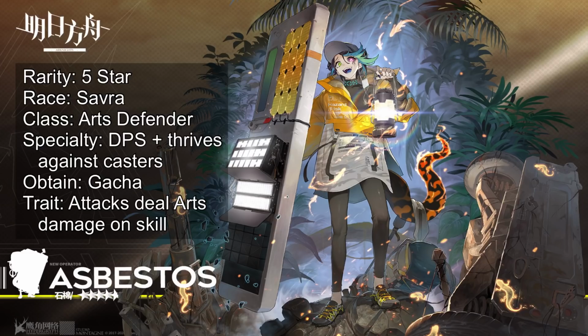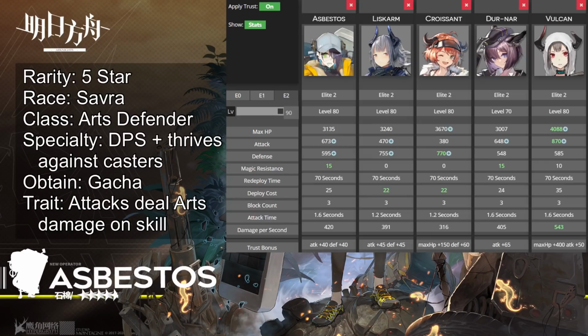For the Mist and Wild banner, we have two really cool 5 stars, and let's talk about Asbestos first. Asbestos is an arts defender, and her stats are really bad compared to regular defenders. But arts defenders can deal arts damage when their skills are active.